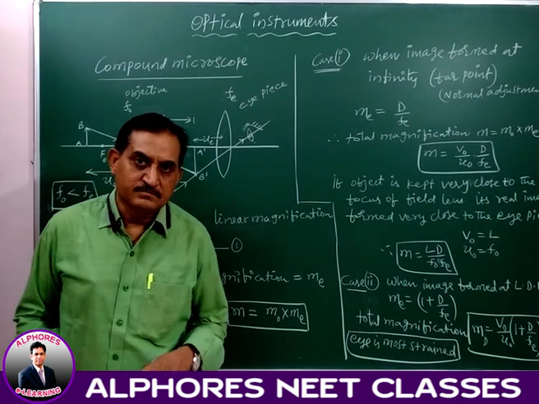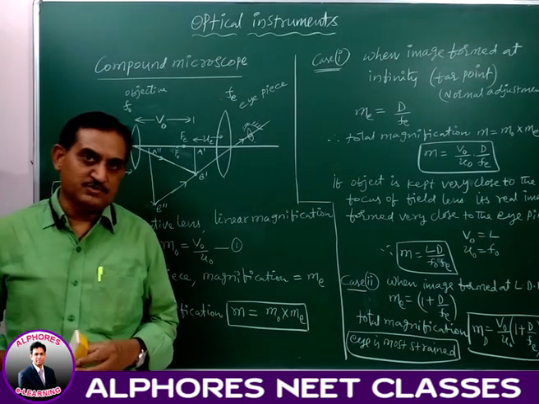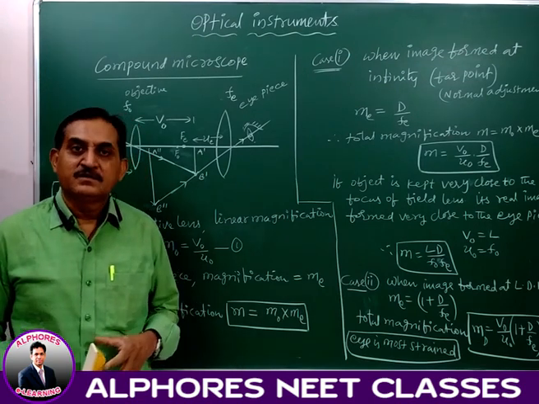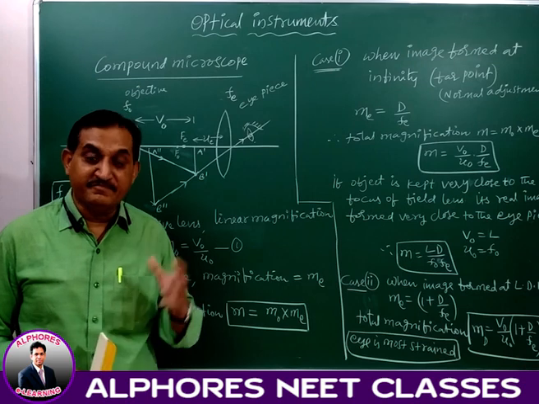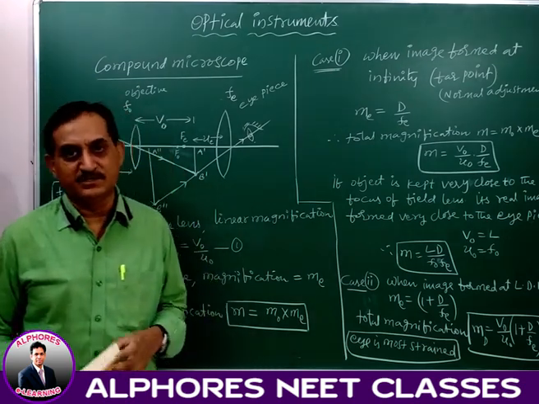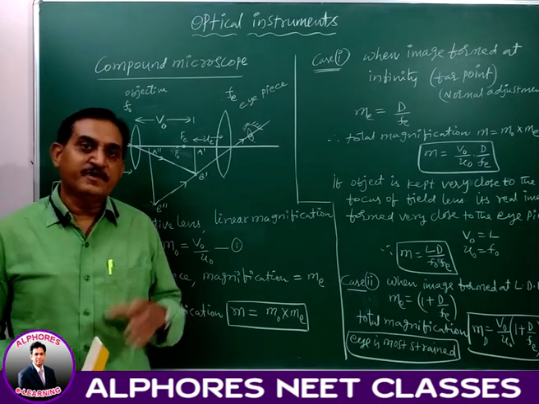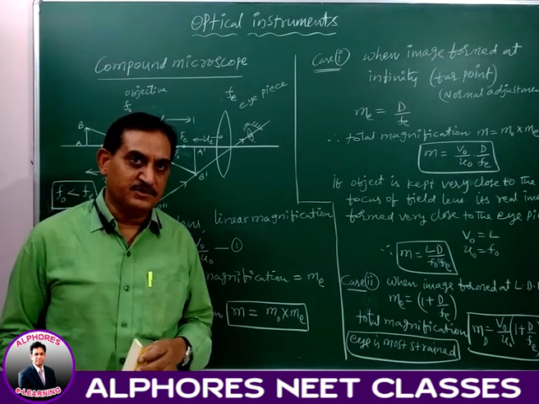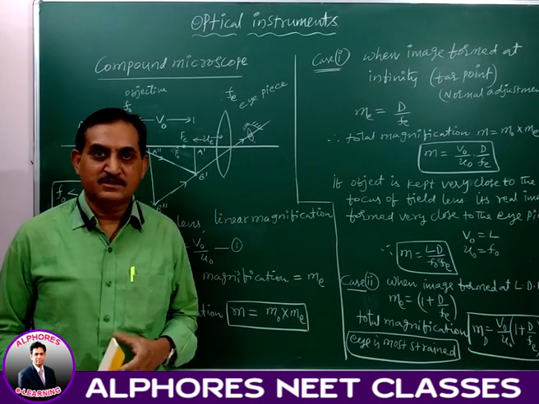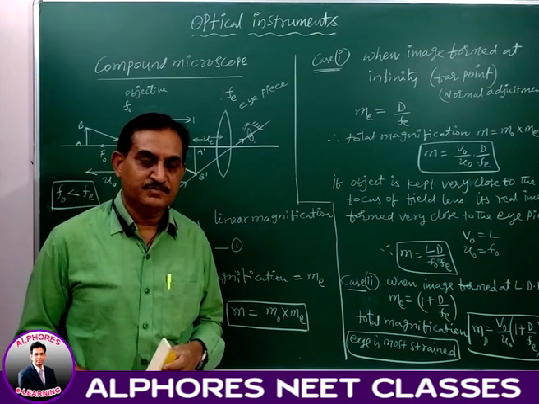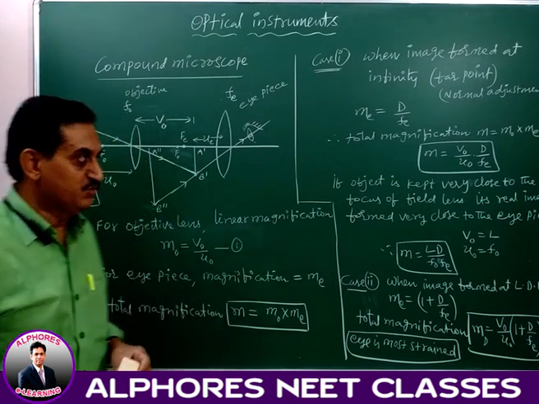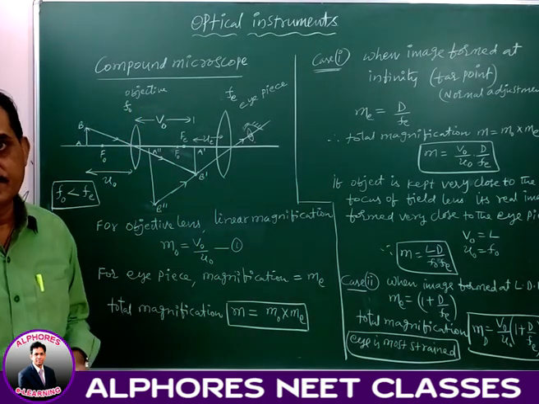Here we discussed the simple microscope so far. The simple microscope does not give greater magnification when we need it. Its magnification is only a maximum of up to 20. Therefore, wherever we need greater magnification, the simple microscope cannot be used, as it cannot give that large magnification. Therefore, we have to go for one more microscope, which is known as the compound microscope.